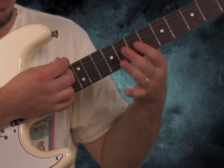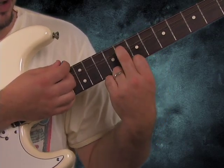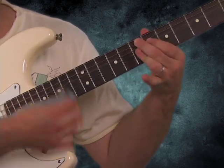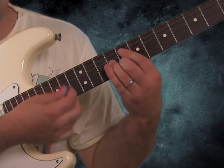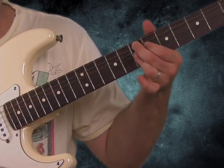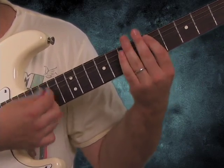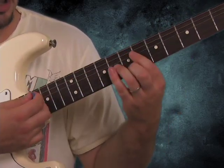Then what I did was I played a 9 chord, which is like an F9, which would have middle finger right there on the 8th fret, index finger on the 7th fret, and then ring finger barred across everything on the 8th fret right there. And I went like this. So check it out. Here it is. Like that.